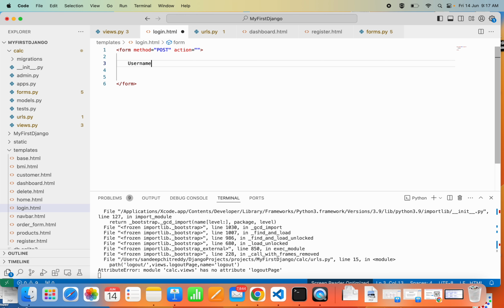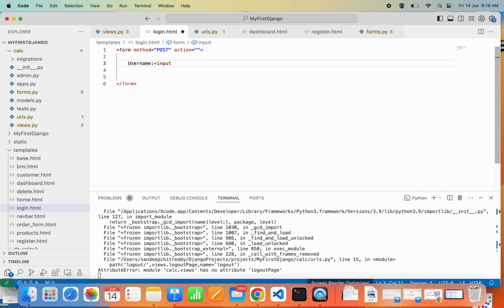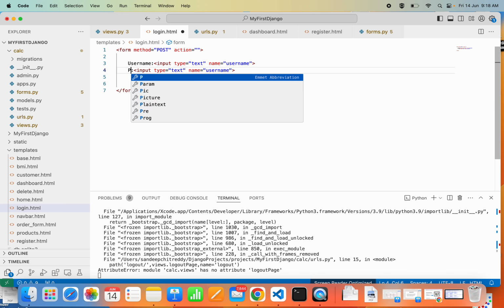One is username input, and the name of the variable will be username. This is what we use to access in our login page method. Let's close this and copy the same and paste it here. Now call this password and our name as password.